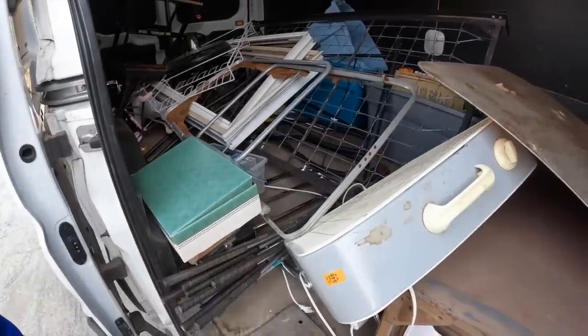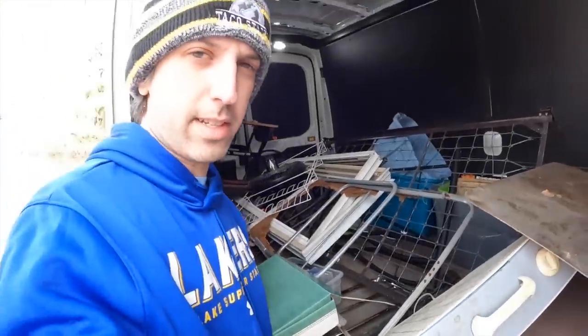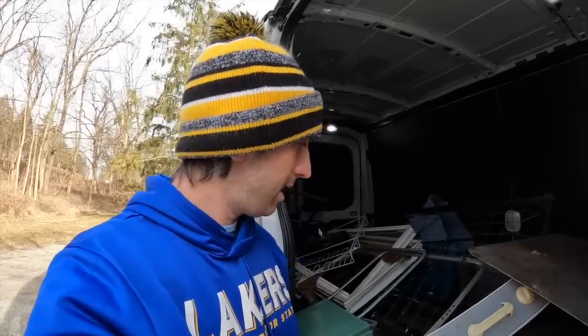What threw me for a loop, and I was kind of hesitant about it, was there was a lot of stuff there that was maybe donatable, maybe not donatable, in terms of, is this maybe someone who's doing one of those drop-off charities where they come to your house and pick up stuff? But there's also a lot of garbage, and there was a trash can and a recycling can out. So I was kind of like, I don't know if I should be taking this stuff, but with the trash can and the recycling can, I did take stuff from that pile. I thought it was kind of interesting because that part of town also does not have garbage pickup for a couple days. So it was kind of out of the blue that they would have a huge pile out.